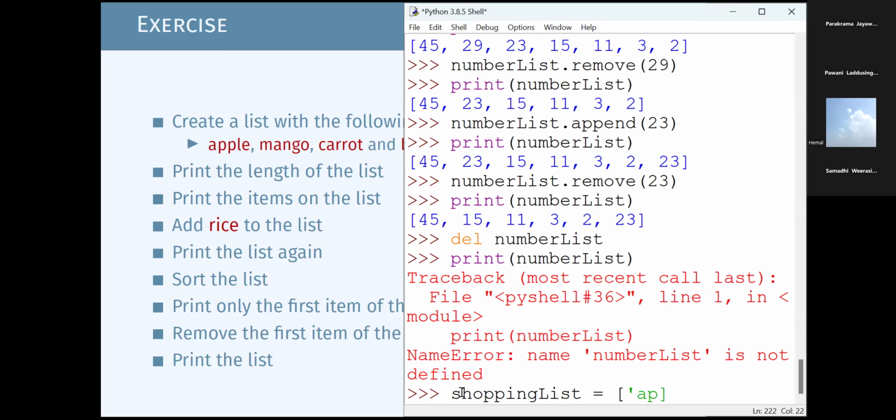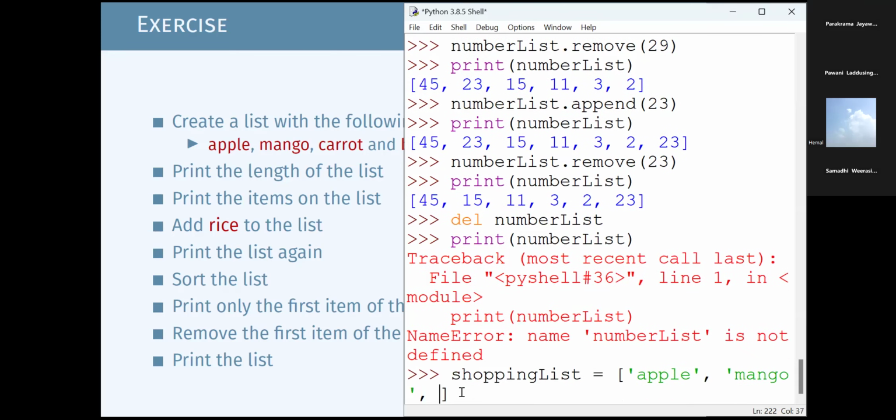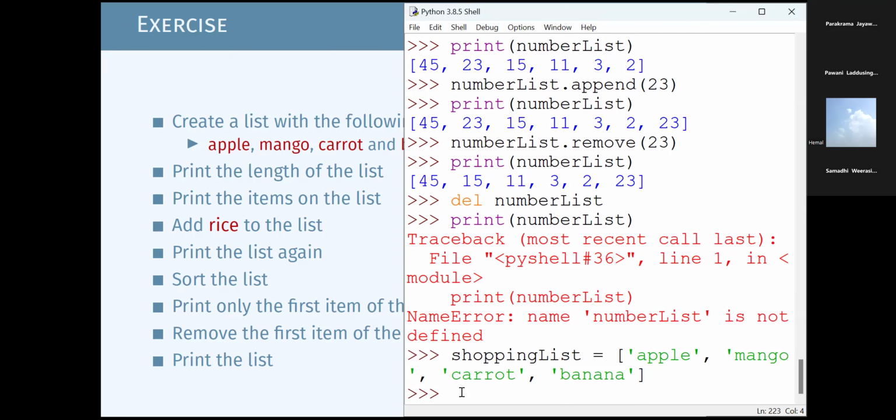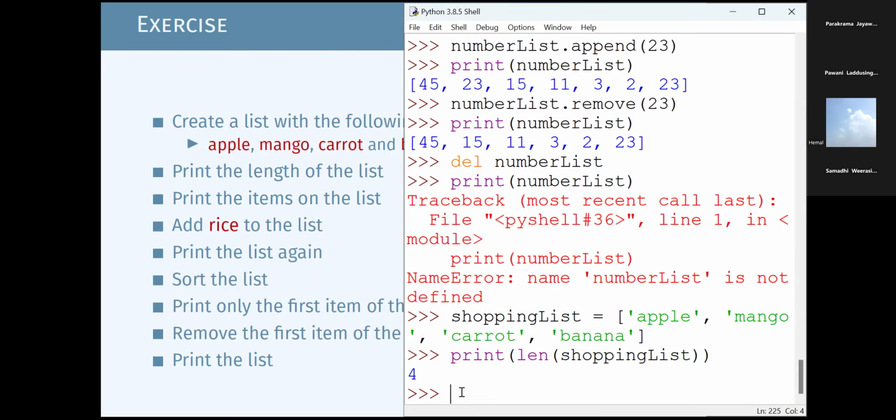We have apple, mango, carrot, and banana, right? Okay, so we can print the length. We say length shopping list, and then we know we have 4 items. You can print the list, whatever the values we have.